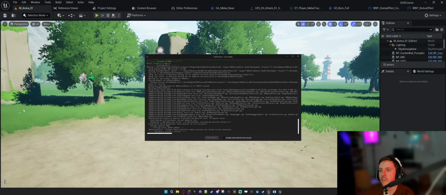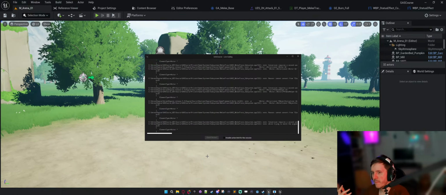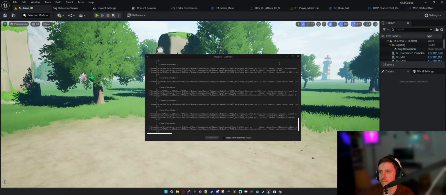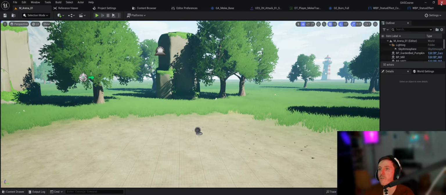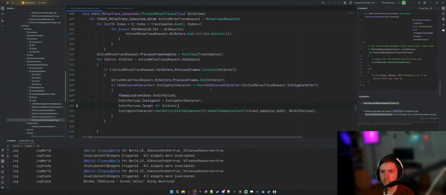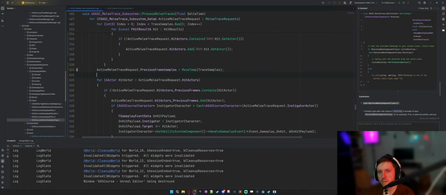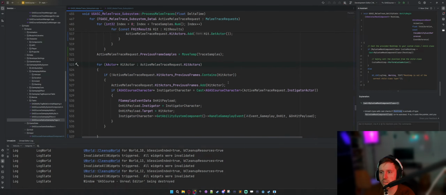Oh my lord, that's a lot wrong. So let's go back here. We've got the previous frames, then for an AActor, maybe it has to be a pointer, hit actor, if not previous frames contains hit actor.